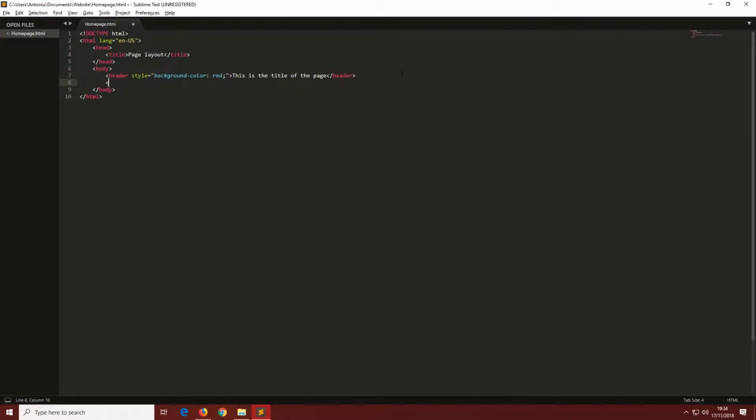Then there comes the navigation. So you put nav, and this is usually used for links, just a navigation bar. So we're going to put a background color of something like, let's put something light, so we're going to put pink. And inside the navigation bar, you'd normally find links. So we're going to put a link that will take us to the current page.